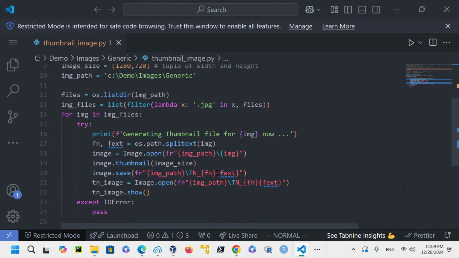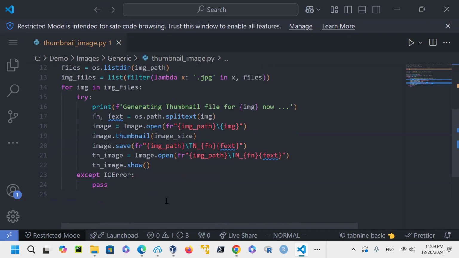After I convert it, I save it to tn underscore and then the file name dot extension. Whatever the file name was, I save it there and then show the image on the screen so you can see the file that I just converted. And then there's an exception handler if any exception comes in.